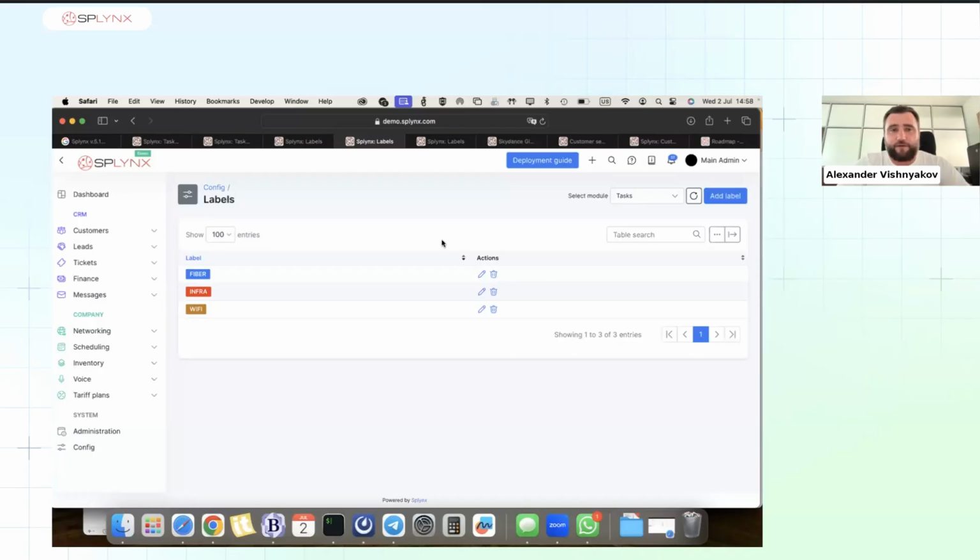Are you planning to integrate metro fiber map, or planning your own in the future? Yes, we are planning to have mapping. We are working on improving mapping. We are working on having a kind of map of coverage zones to provide very simple sign up and self sign up. So we are working on it. It's going into our 6.0 release and the next releases to have it at a very advanced level.